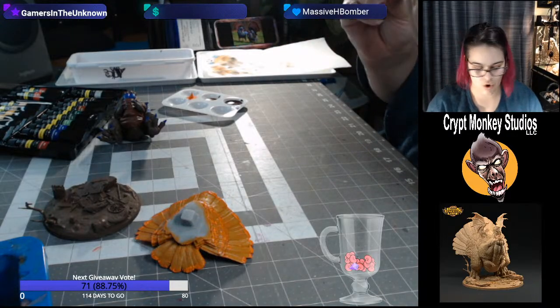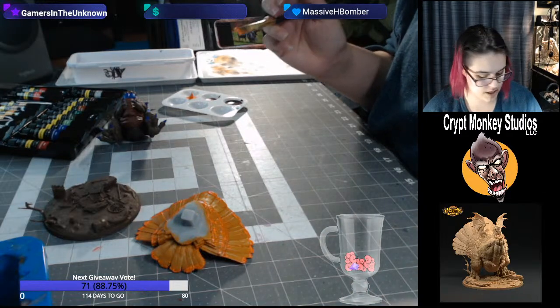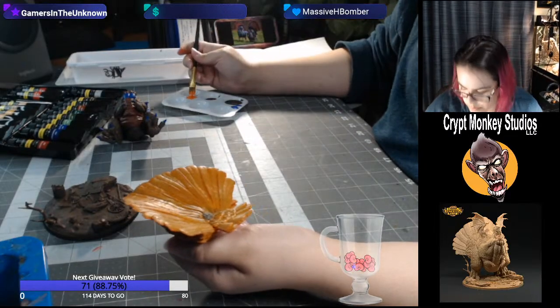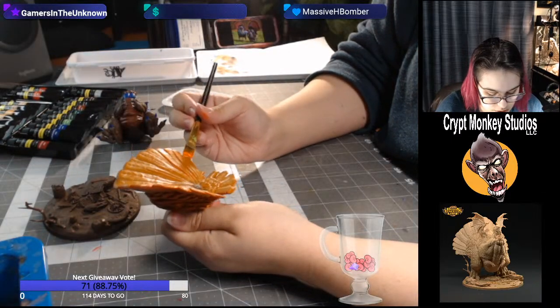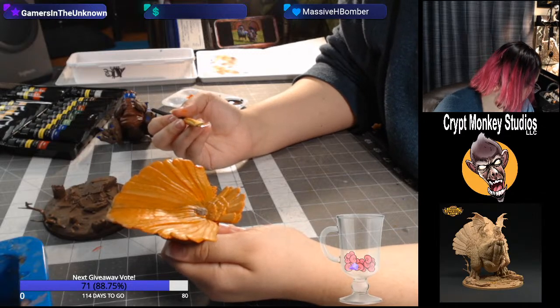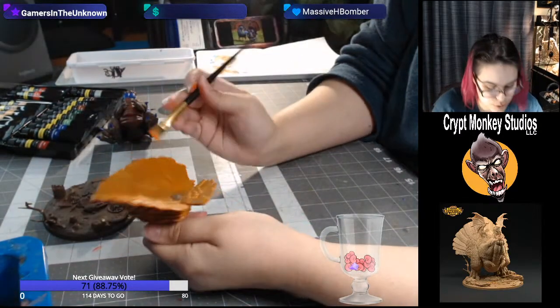Trying not to overdo it, like grab too much of this paint, because this is Mom's paint. We don't have a lot of orange paints, so she was gracious enough to let me use some of her paints for this stream. Because I think we have maybe 3 paints that are orange. Other than Mom's little tubes.